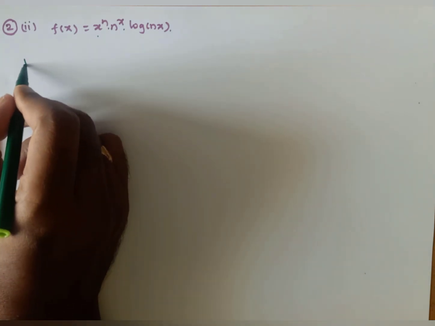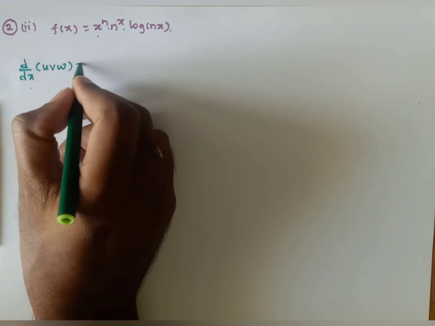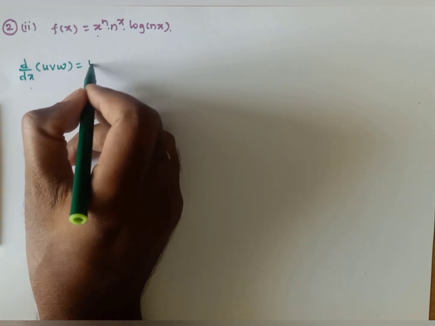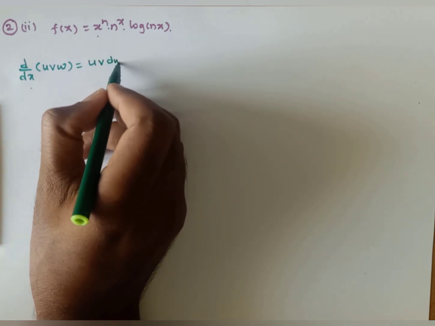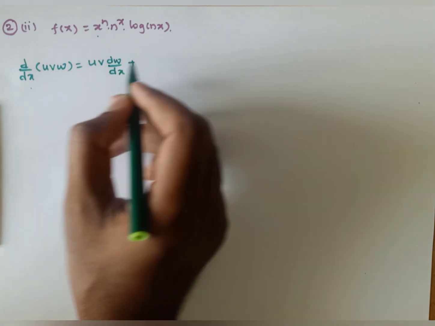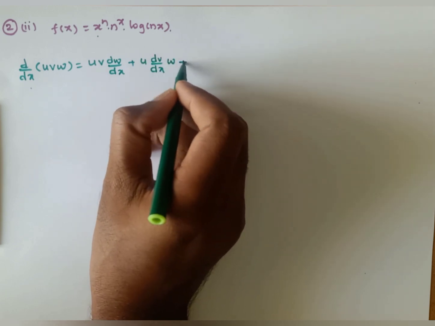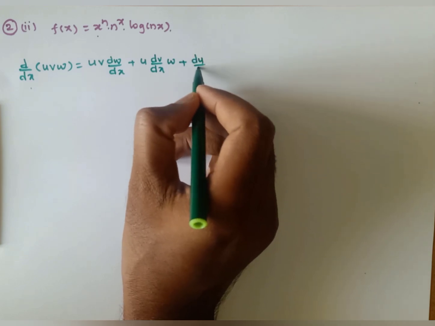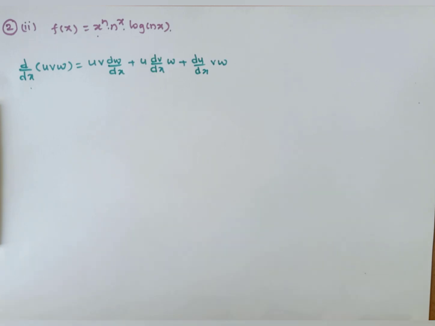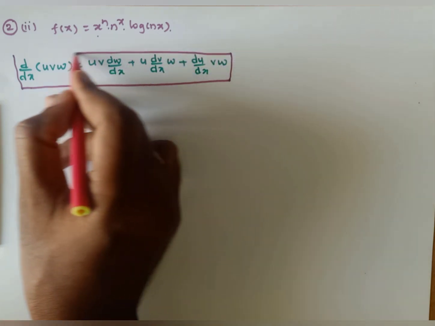Now here we need to know the formula for the derivative of the product of three functions. While applying the derivative for u, these two are constants. So like so, this is u v into dw by dx plus, when we apply it to this, these two are constants. Like it is u into dv by dx into w plus du by dx into vw constant. That means for three terms, three functions, the derivative has to come. So this is the formula for the product of three functions.